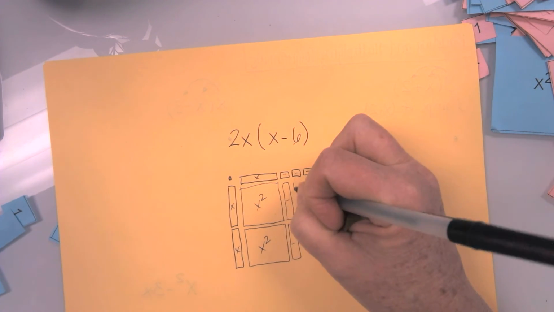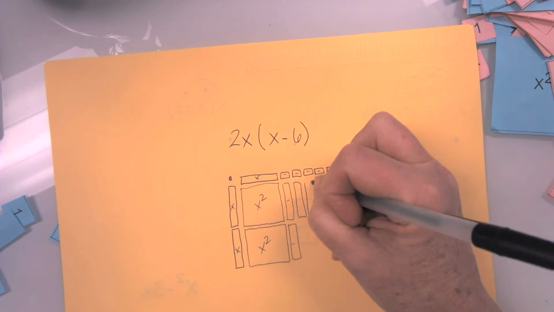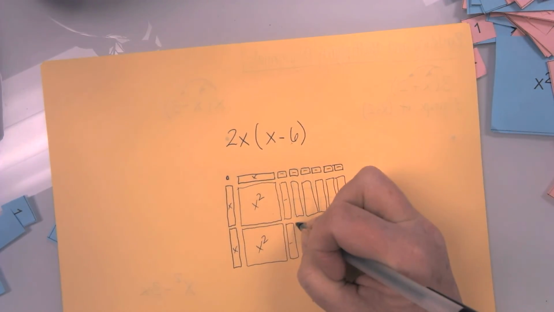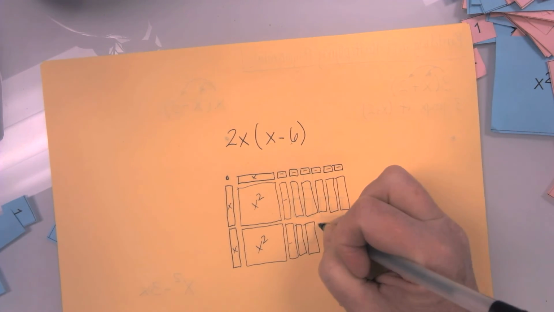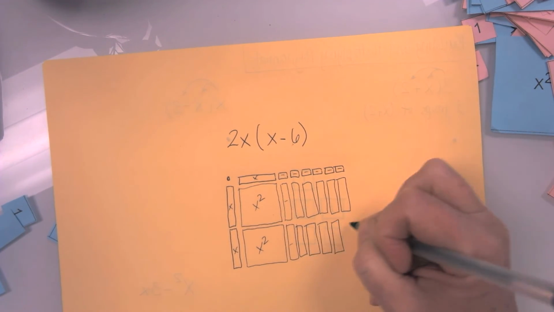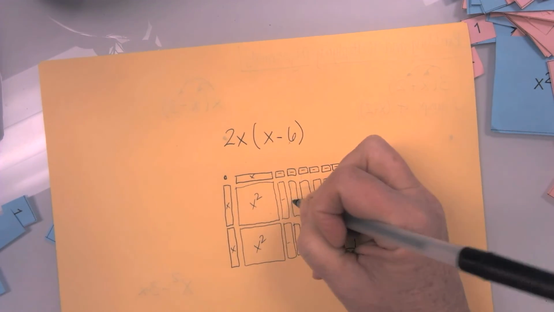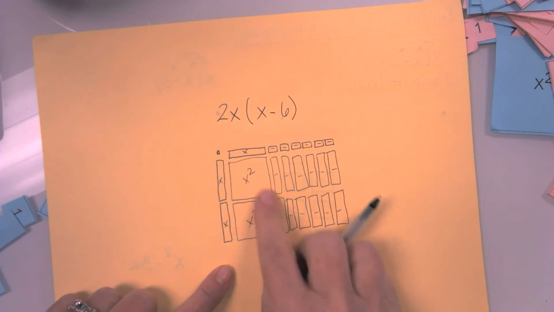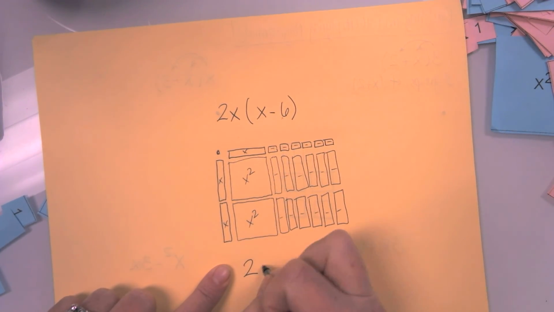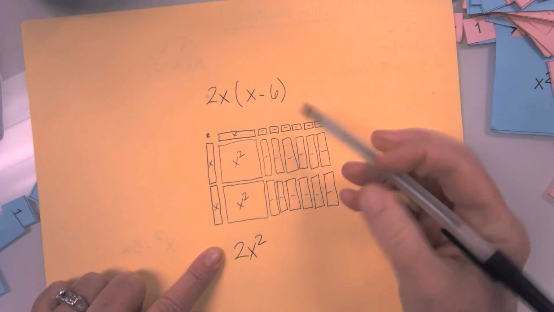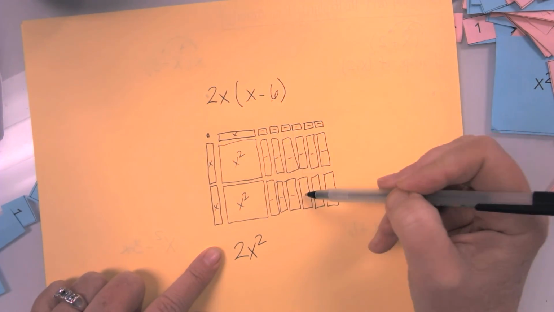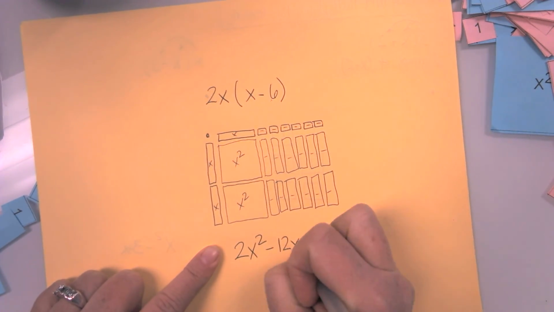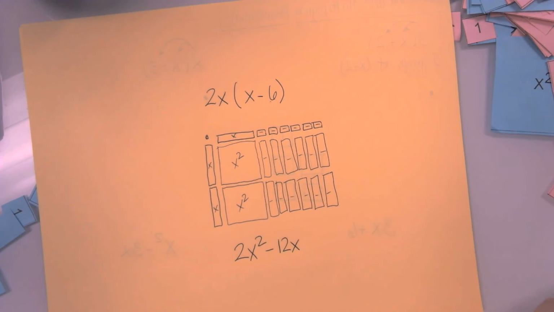How many am I going to have to put in? I have to put in quite a few. Now notice it's not perfect drawings. It's enough just to sketch it so I can see it. But notice I just keep going. You guys can just use straight lines if you want to. You don't even have to draw rectangles, as long as you know what you're working on. And these are all negatives. So my answer is, how many x squareds do I have? I have 2 x squareds. Then I have 1, 2, 3, 4, 5, 6, 7, 8, 9, 10, 11, 12 negative x's. Negative 12x. There you go.